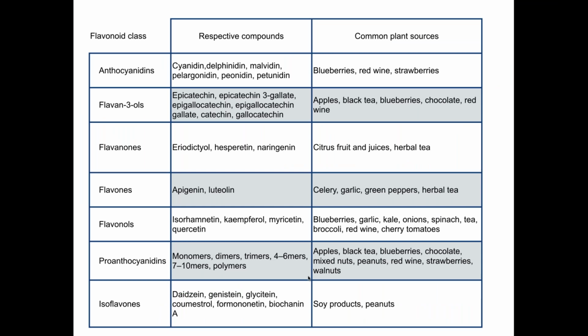So if you look at the different flavonoid classes that we discussed, anthocyanins, flavonols, I think I must have taken this from a study somewhere. It's in a slightly different order than what I'm showing you. You go through all these different things. Look at the common plant sources: blueberries, red wine, strawberries, teas, chocolate. Basically, if you eat more of the foods on the right-hand side, it's just going to be good for you, because of all these different compounds and flavonoids. So when you eat a diet that's rich in polyphenols, it would be eating a lot of these fruits and vegetables, and then throw some spices and herbs in there as well, and you're doing pretty good.